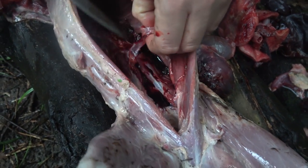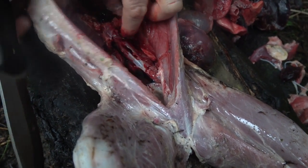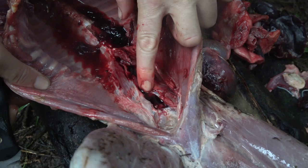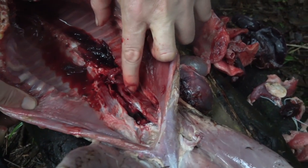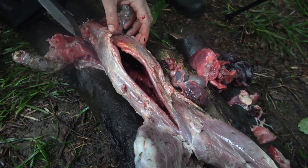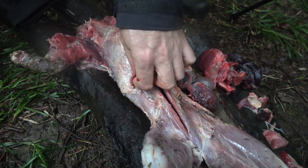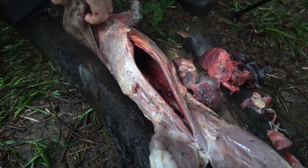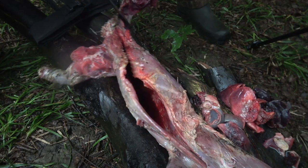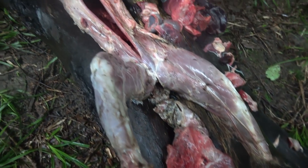There's a difference between eating a herbivore like a hare versus a raccoon — you have to be more conscious about the parasites and the glands. What we're going to do is quarter it up, take some of the fat off, and then move on to step two: adding it into a brine solution to tenderize it, because this is a dark meat and you want to be careful about tenderness and palatability.